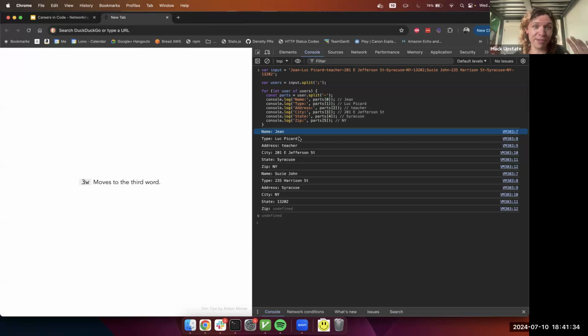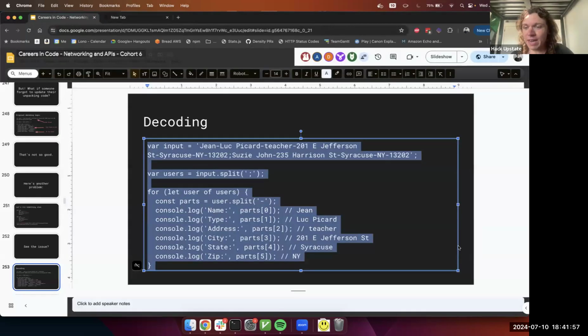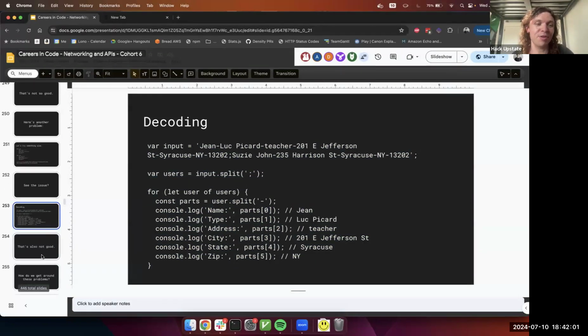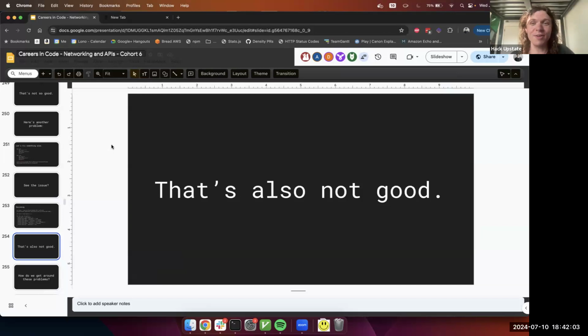We didn't realize, oh wait a second, it's possible for there to be characters in the protocol that are important in the text too. So in other words, this protocol cannot handle any of the fields containing a dash or a semicolon. It'll just parse incorrectly. In some cases, depending on what kinds of data you're working with, that could be fine. But in this case, that's not so good. So that's also not very good.